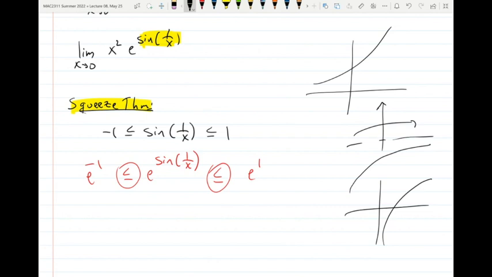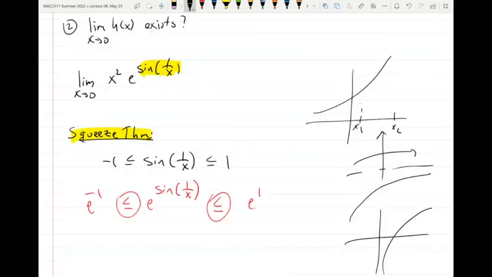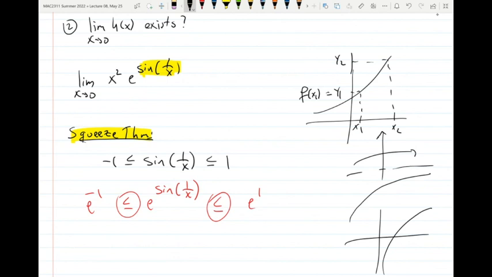Mathematically, how do you say that? What does it mean to go from left to right? Pick a point here, pick a point here: x1, x2, with x1 less than x2. If x1 is less than x2, then what can you say about the y values? This is your y1, this is your y2. This is f of x1, this is f of x2. What can you say about y1 and y2? Could you just say, as x values increase, y values increase? Exactly. And so how do we say that mathematically?